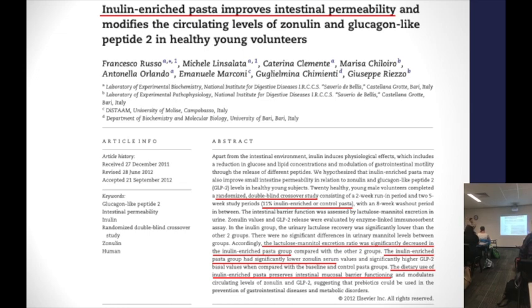Looking at particular dietary studies, first we've got inulin-enriched pasta. Having inulin within your pasta was observed to reduce intestinal permeability. But what was interesting about this paper was the pasta was made with gluten. You all know my feelings on gluten. I don't like it. So if we add inulin to gluten-containing foods, does that mean we can eat gluten?